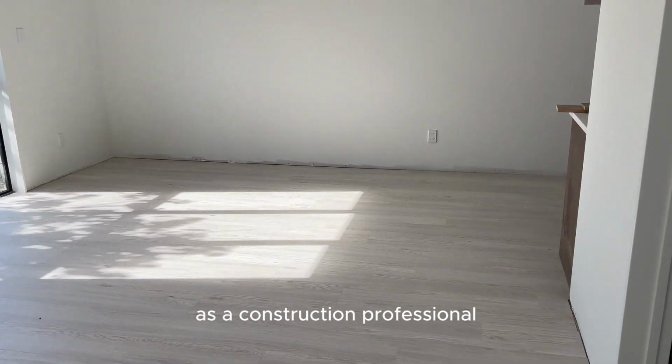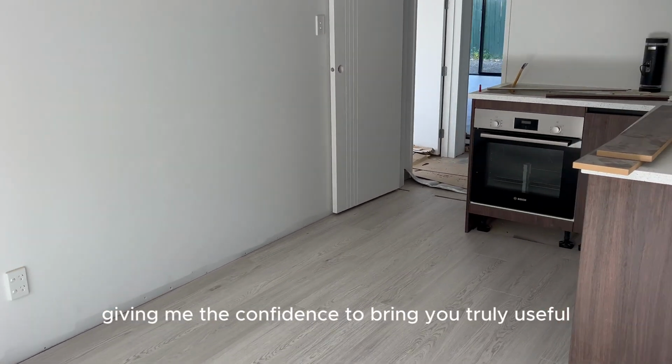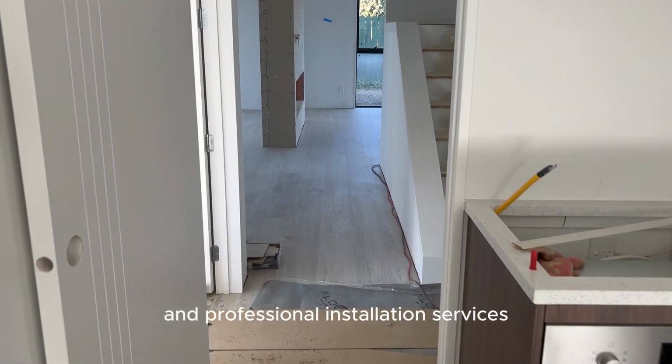As a construction professional, I combine theoretical knowledge with practical experience, giving me the confidence to bring you truly useful flooring knowledge and professional installation services.